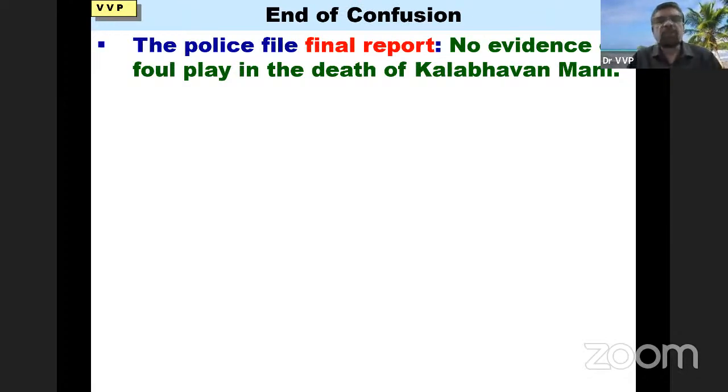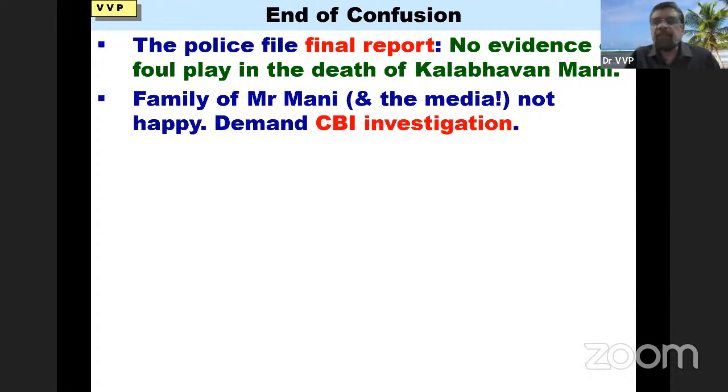Even though the police filed the final report clearly stating no evidence of foul play in the death of Kalabhavan Mani, the family of Mr. Mani was not happy, nor was the media. For the media, this is something they can go on discussing to get higher and higher TRPs. You know how television channels and media work. So they were not happy. They said, no, no, we don't believe this Kerala police. Let us go to the CBI. And they demanded the CBI investigation.